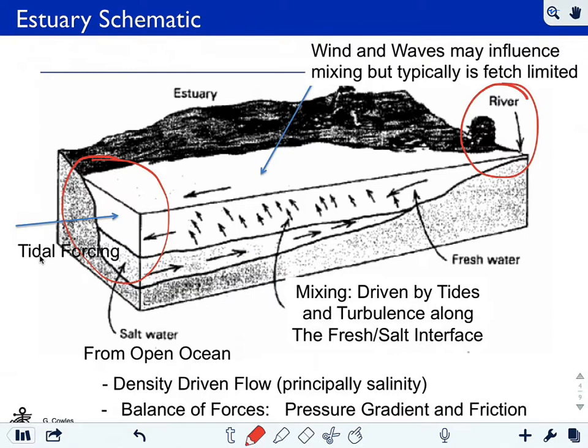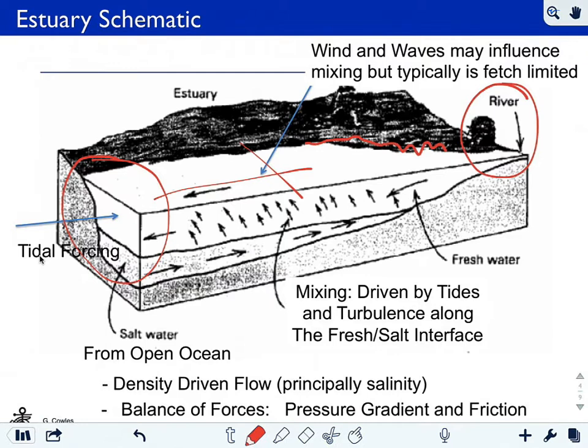There are many places where groundwater is the primary source of the fresh water, and so those sources tend to be more diffuse along the edge of the estuary. But they tend to be long compared to their width, and they're small. Both these dimensions will be small enough that rotation does not play a strong role. The Earth's rotation does not play a strong role in the dynamics of the estuary.